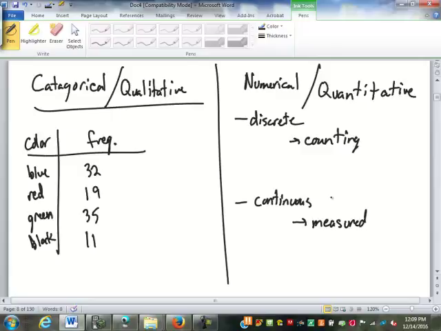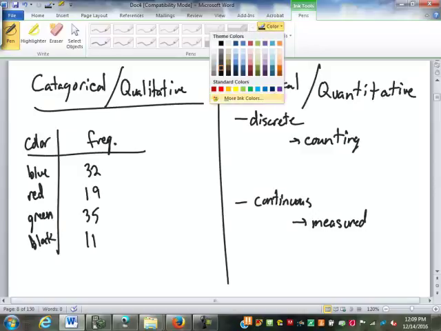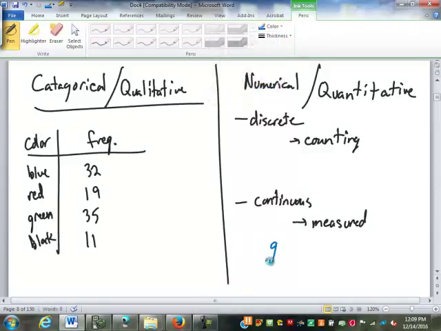And the thing with continuous and being measured is no matter how close in value two numbers are, you can always find a value that's in between them. So if you have two people, one is 5'10" and 5/8, and the other one is 5'10" and 11/16, it's still possible for a value to fall in between them in continuous data. Continuous data must be grouped for a frequency table. Discrete data can be grouped or ungrouped.